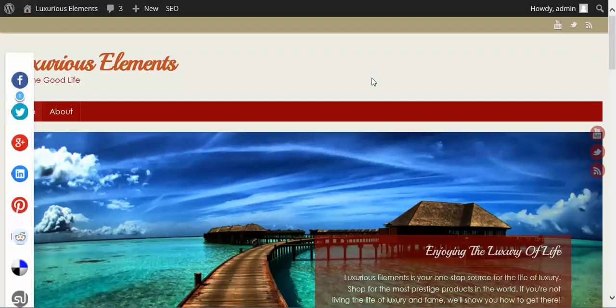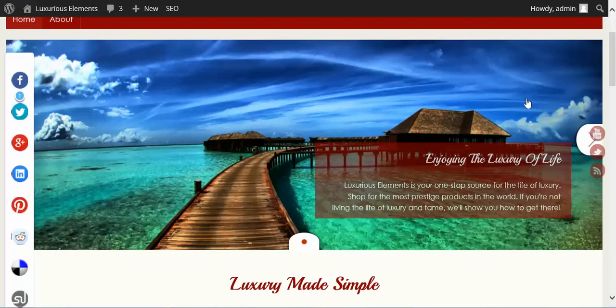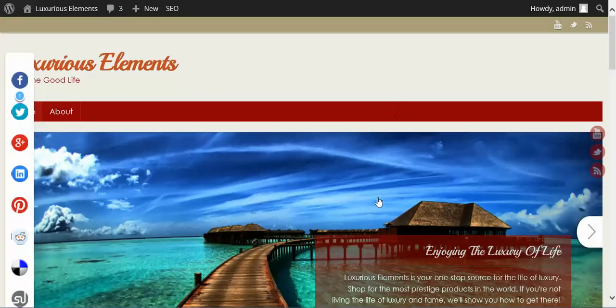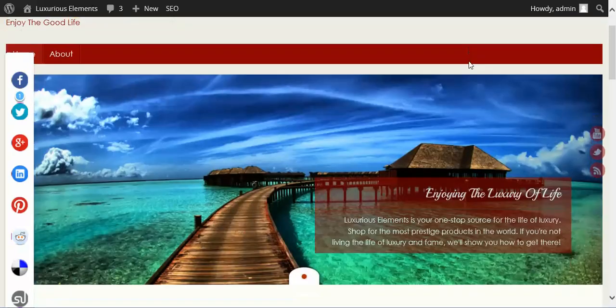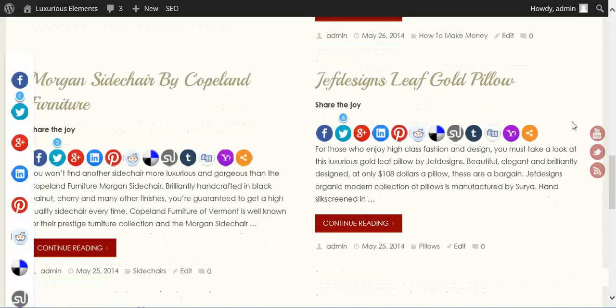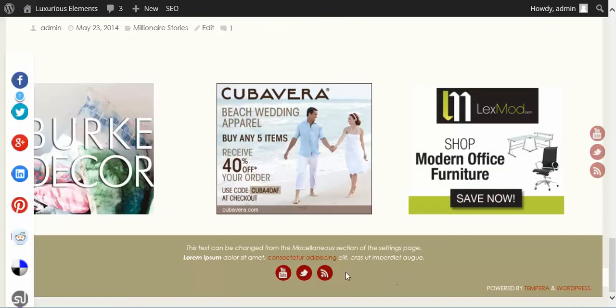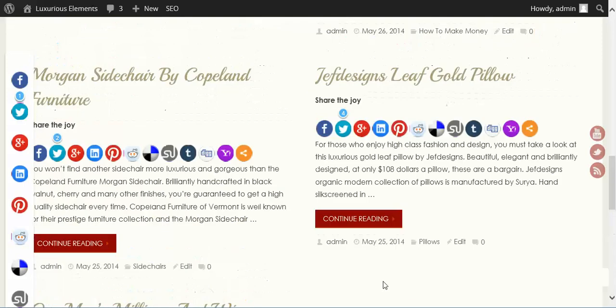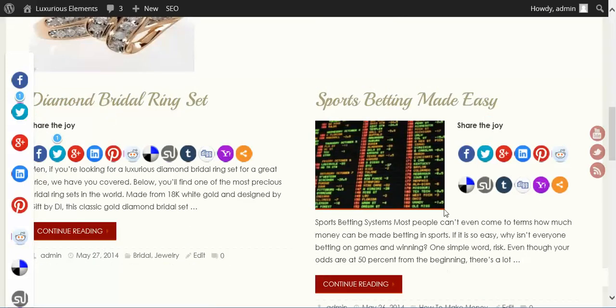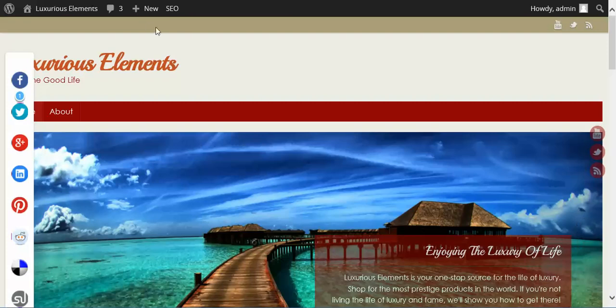But since we're here anyway, this is your slider. Very impressive. Got the arrows that come out. This is the presentation page of the theme. It gives you options on the top bar. You can add YouTube, whichever, up to 5 social media channels, and you can also add them to the side, as you can see right here, and you can also add them right here to the main bottom. And all these colors on your presentation page and the setup right here, all of that can be adjusted in your Tempera settings.